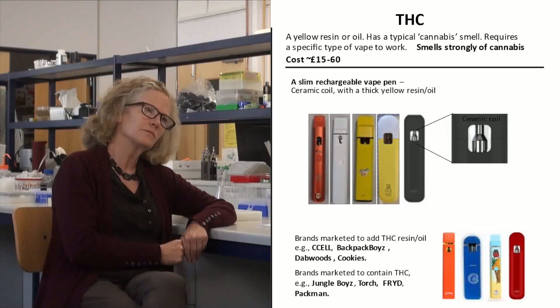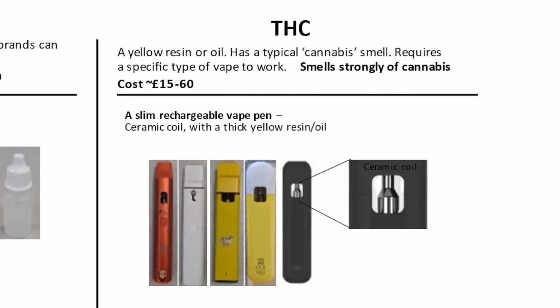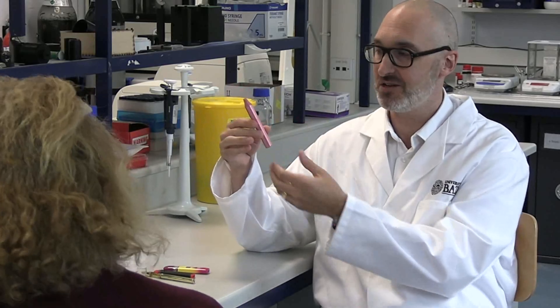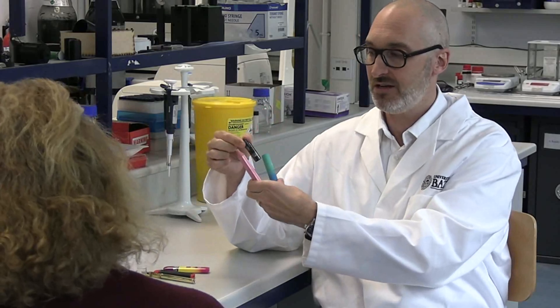If it's THC, it's going to be more like a thick oil or brown, almost a resin. These true THC pens might be something like £60. A THC vape will almost always be in a vape pen — it's usually already in a pen and it's a thick oil that just doesn't move when you turn it upside down. It's often in a branded pen with a cannabis symbol, and the volume is very low — usually only about 1ml. It will also smell strongly of cannabis. Only 1% of what we find in schools are THC vapes because they're about £60, whereas 13% of what we find is spice, because it's so much cheaper.